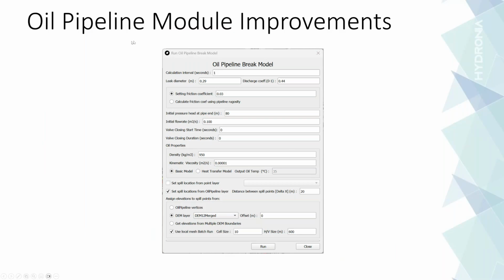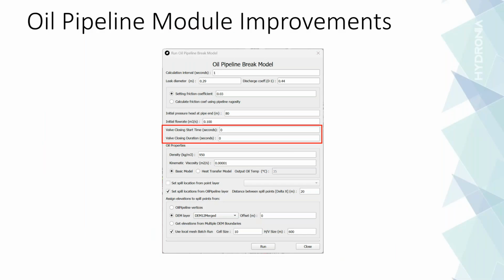Another improvement is in the oil pipeline module. We have added a couple of improvements here. One is the valve closing start time and closing duration. In the past we only had the closing duration, so the start time was always at time 0.